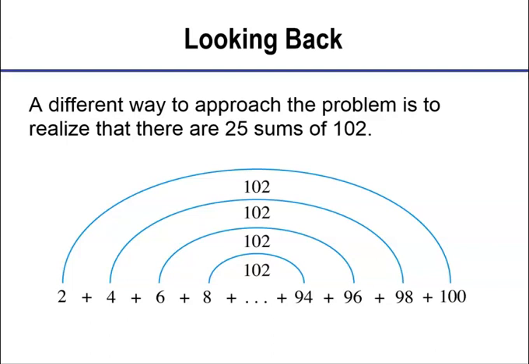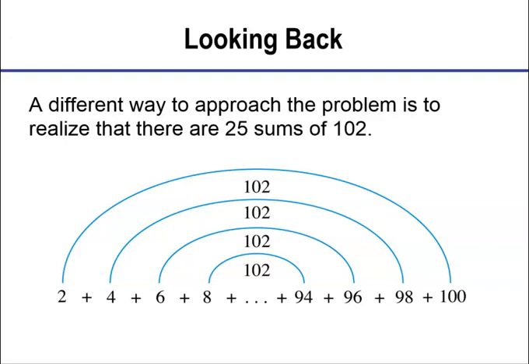And remember how I told you when I was thinking about this Gauss problem originally, I thought about it a different way also. But they're looking at it as a different problem. Look, if you add 2 plus 4 plus 6 plus 8 plus all the even counting numbers to 100, another way to handle it is to add the first one plus the last one. So 2 plus 100 is 102. 4 plus 98 is 102. 6 plus 96 is 102. Now you could do that, and that would be 25 sums, right? Because you're pairing the first one and the last one, and it would be 25.